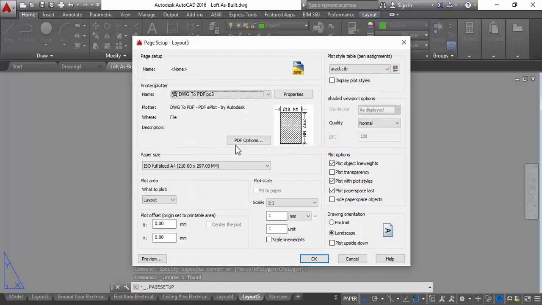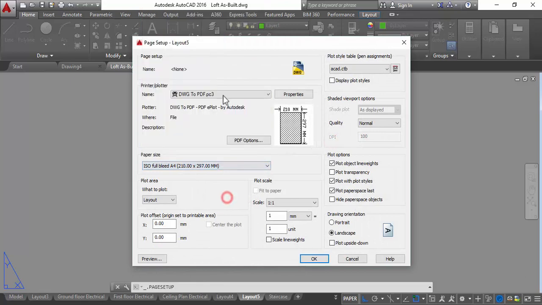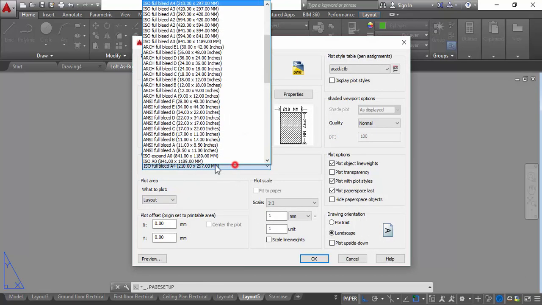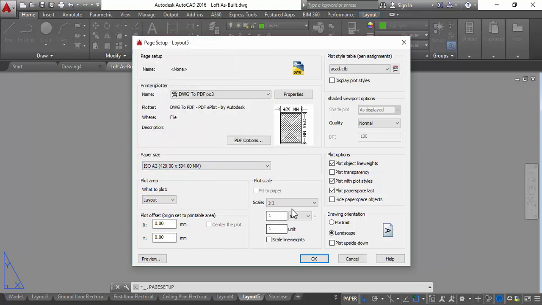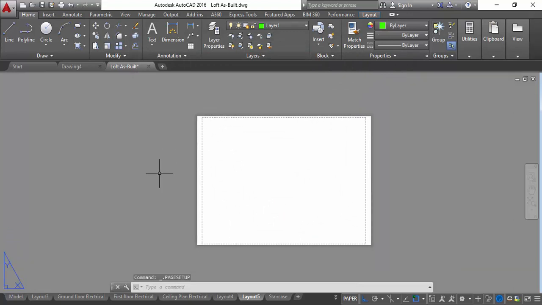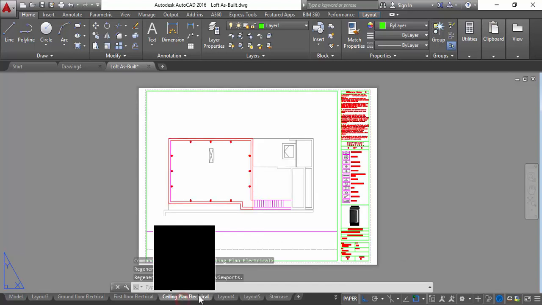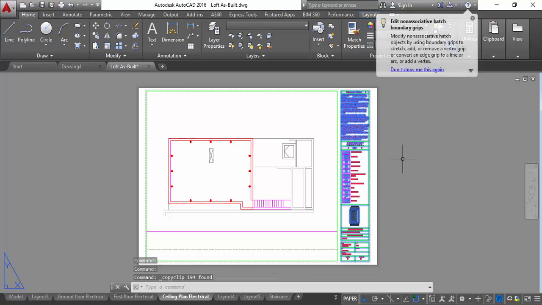Okay, so what I'm going to do is I'm actually going to delete this model viewport first of all. I'm just going to make sure that my page is the size that I want it to be. Alrighty, everything here seems in order. Okay, so I have a blank page now with no model viewports at all. Now, quick thing that I'm going to do now is just copy in a title block, just so that we can have some sort of reference.